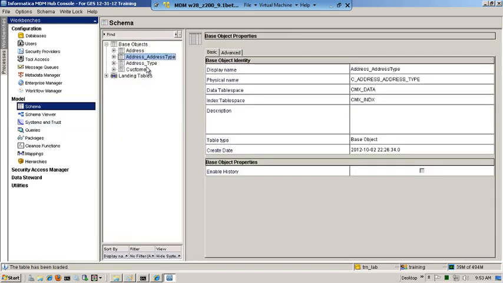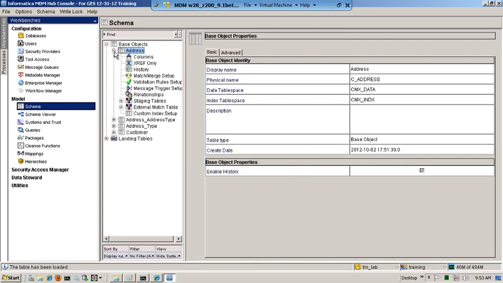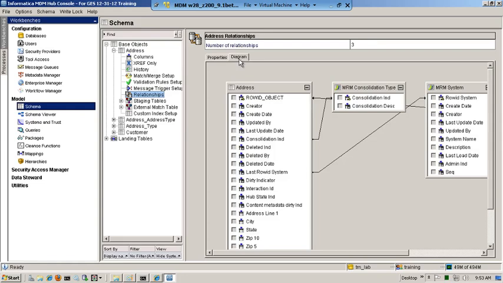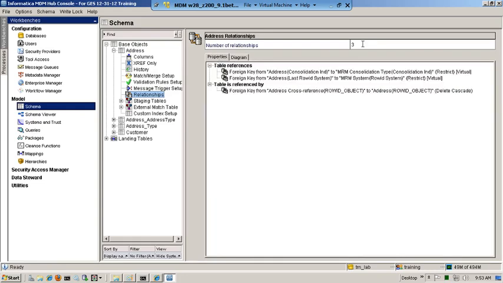So let me go to Schema Viewer, and a word on relationships. It works from the child to the parent. So we know that address is the child of customer. So I select address. And notice how there's complexity in the based object. I have columns, cross-reference history. Right now, I'm going to go to relationships. And on the right-hand side, you see the existing relationships in table format. You can also see them in diagram format. And the relationships that exist right now, it tells me there's a total of 3. And all 3 at the moment are system relationships.